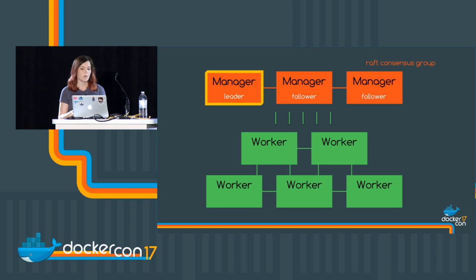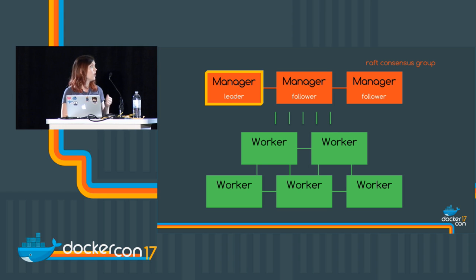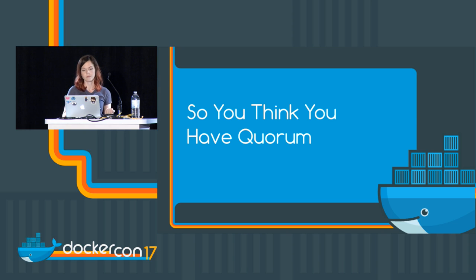Before we get too deep into it, of course this is a beautiful cluster and we're all familiar with what this looks like. For the next 35 minutes or so, I'm mostly going to talk about managers in orange. I'm going to talk about Raft consensus and the consensus group. We'll talk about leaders and followers and the management group, but I'm not really going to talk much about the workers themselves or the interface between managers and workers. Most of the heavy lifting in a cluster happens at the manager level, and I think that's the most important stuff, so we'll focus there.